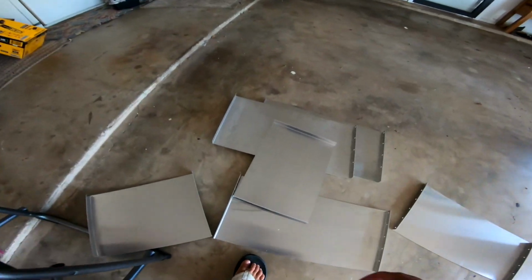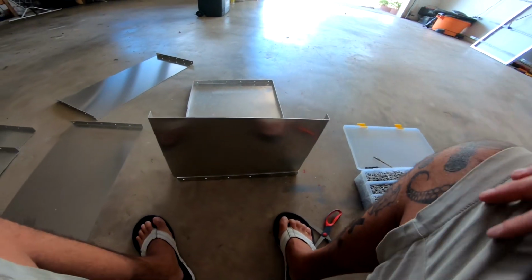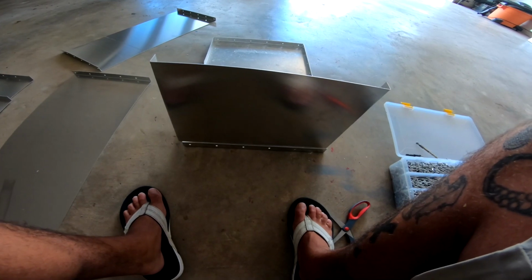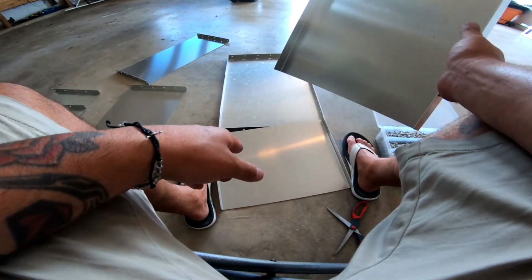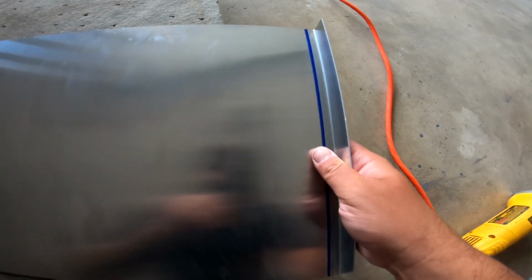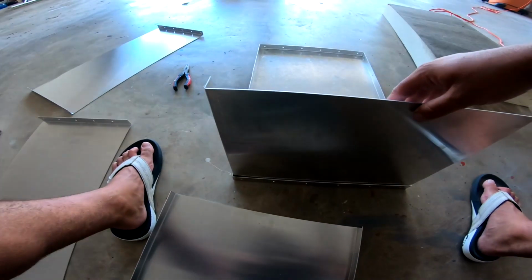Just double check, make sure these sides fit. Oh my God, they don't fit. You know what, I'm just gonna cut it. Cutting it off. All right, well, I guess I'm gonna take a cutting wheel to both of these sides because they are about a quarter inch too long. I already traced my line, so we're good to go. All right, now she fits.